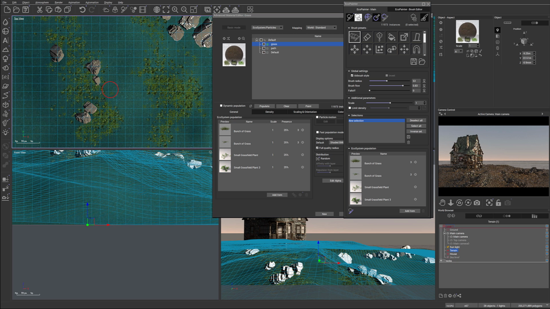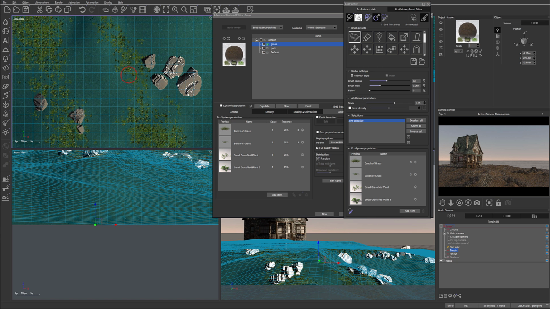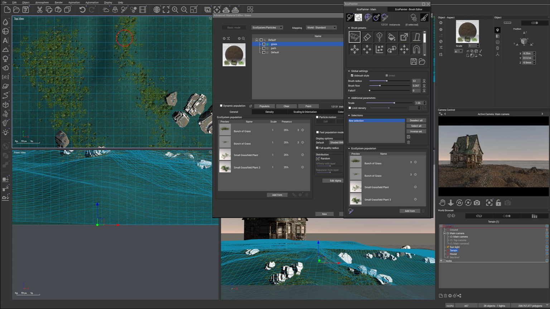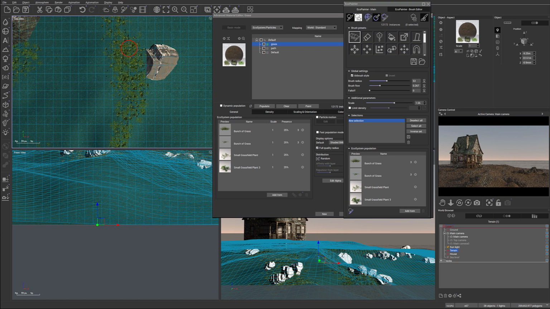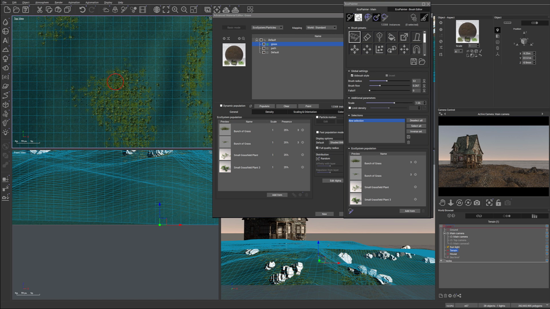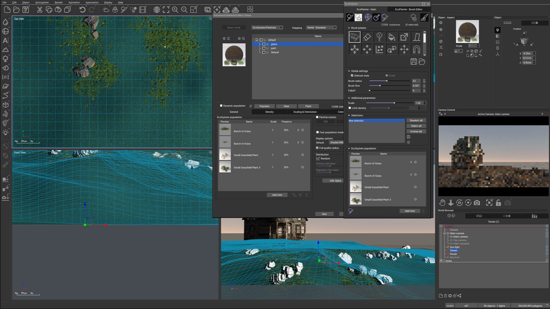One thing also, as we paint, I want to take my scaling and scale it up a little bit. Okay. And brush flow we're reducing. So I don't want too much, but I want to just add a couple of tall plants. I'll bring them in very few. So they will create this uneven, almost sticking up kind of look in some areas.